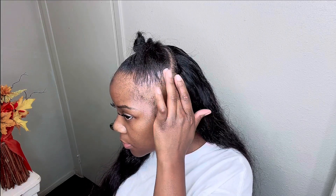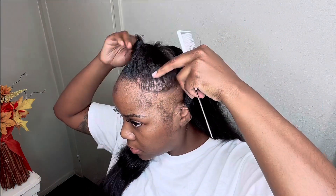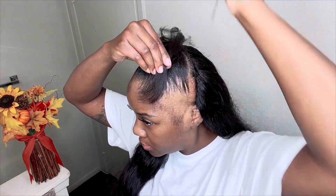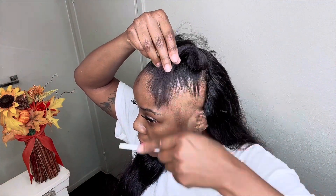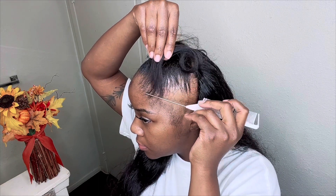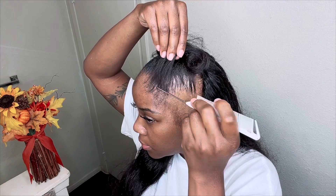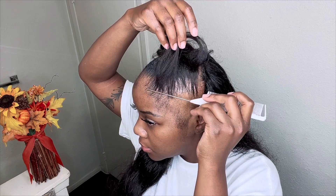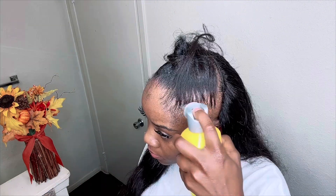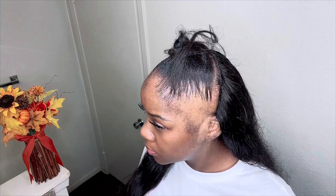It's very repetitive. What I didn't do was apply it closer to my edge, so if you want it to be more thick, just know to apply it closer to the edge so there are no gaps. You're filling in every little gap as much as you can so that way you get a fuller look.